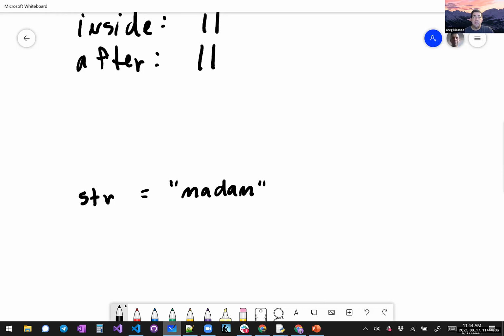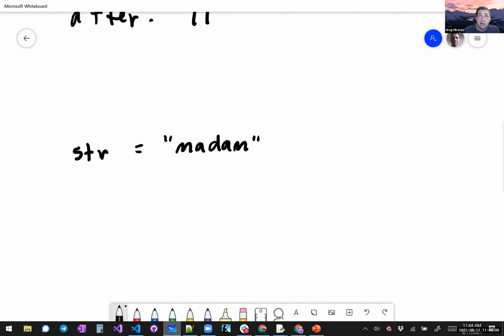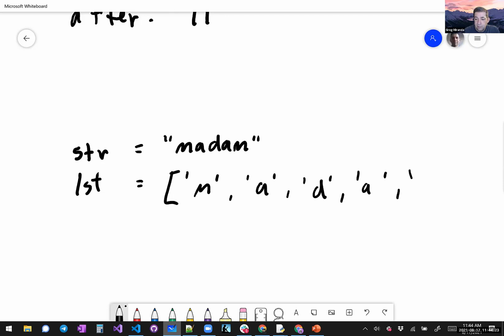And we want to convert that string to, say, a list of characters. This is just one approach. So we take that and we want to break that into a list of all the characters in the string, because we're going to use that list. There's actually a number of ways we can use that list to confirm this is a palindrome. So how do we do that? Let's go take a look.